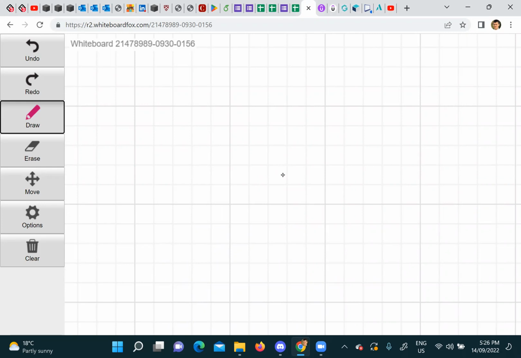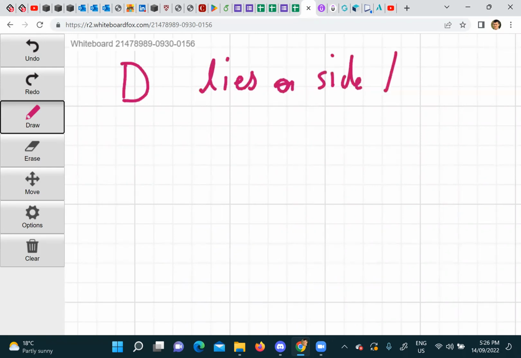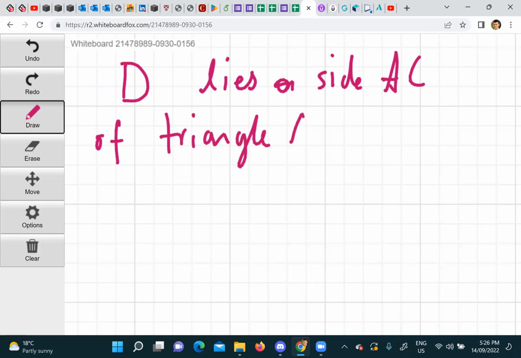So it says a point D lies on side AC of triangle ABC. On the AIMO, I didn't fully understand it, but I understand it a bit. I think I can make it easier for you by drawing the picture for you, but you should try to draw the picture yourself first, and then I'll tell you how to draw the picture. You get 1 point in this test if you draw the picture, and it's only worth 2 points.